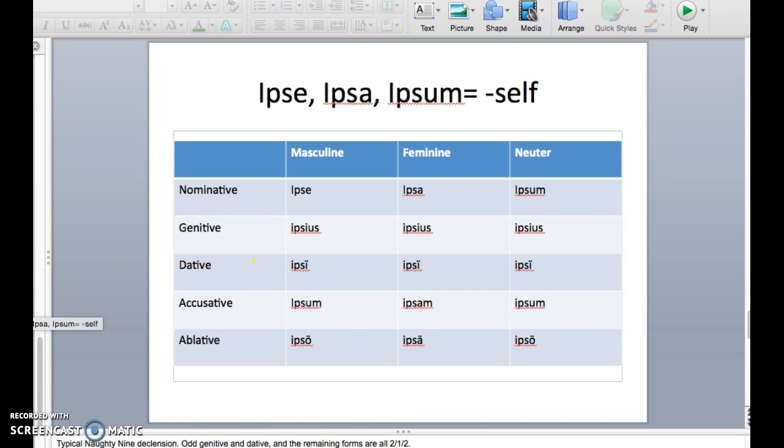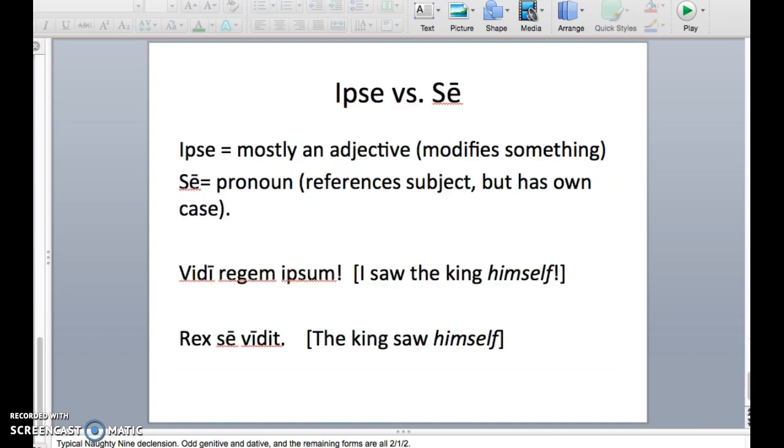And you might be doing a double take because we already know a word that functions as himself or herself or themself. Can you remember what that word is? Pause the video and see if you can think of it. It's se in Latin. So why do we have two words now? Ipse and se. Well, the reason for that is that ipse is purely an intensifier. Remember how we would use ego at the beginning of sentences, even though the subject is clear from the verb ending? Ego amo, I love.